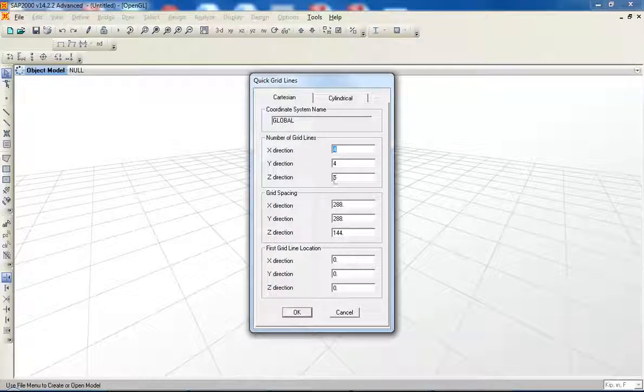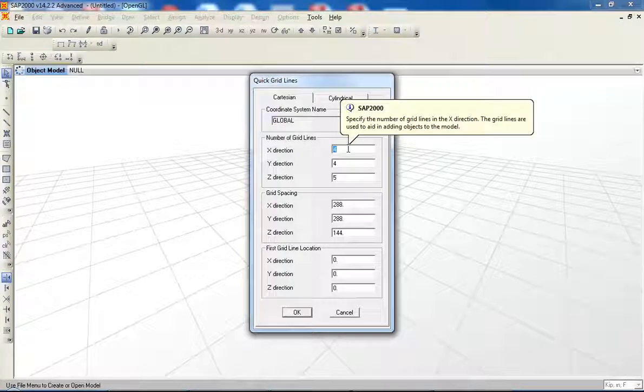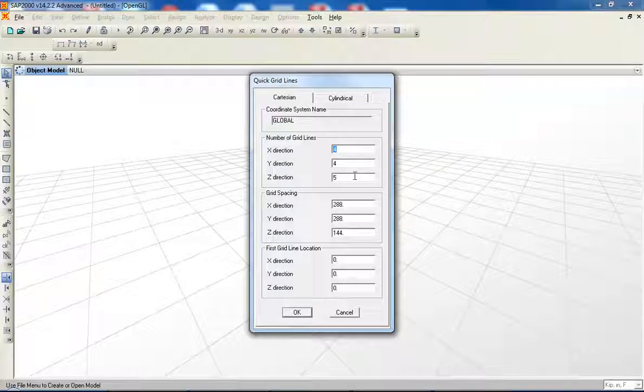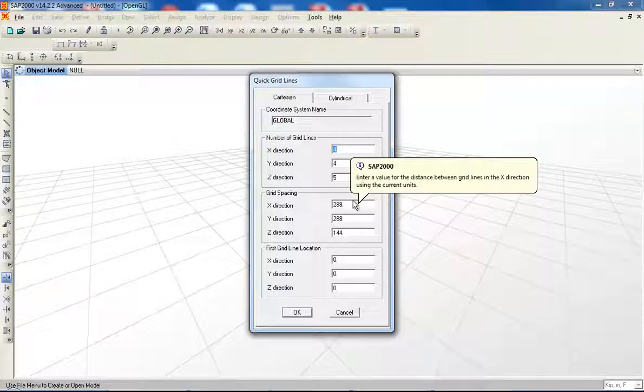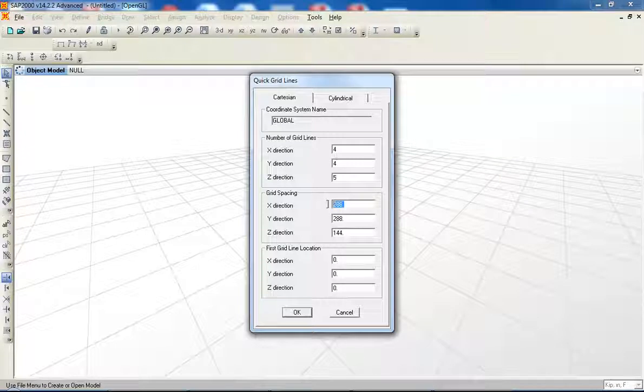I may be wrong with the numbers, but you want to plan ahead and create a grid that facilitates your modeling. So for the grid spacing, we'll use inches. How about 6 inches per grid, and although you don't need anything in Y, you just put the same.